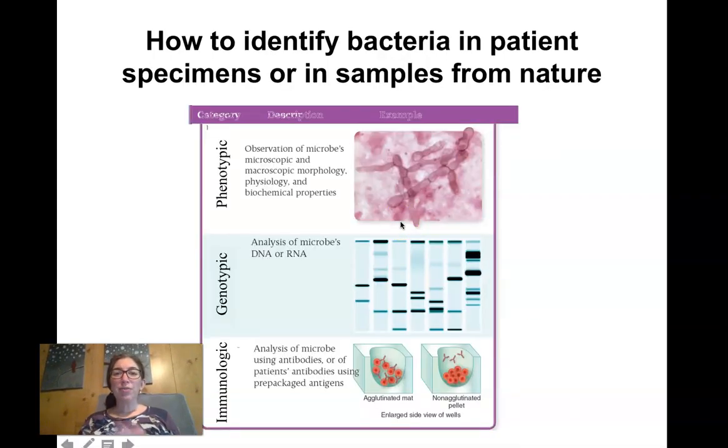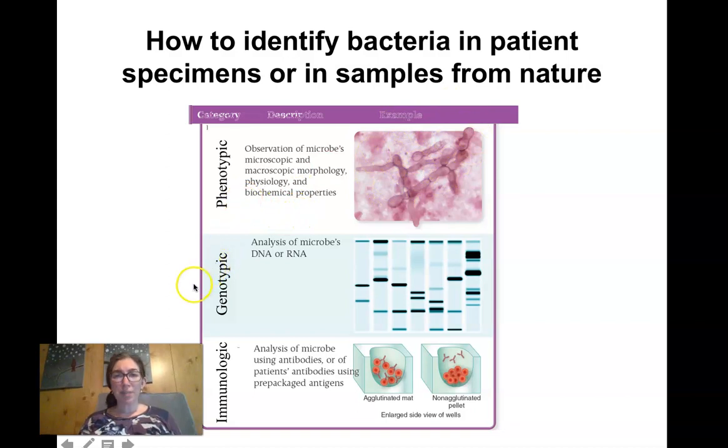All right, so the overview of the different types of identification techniques. There are phenotypic, genotypic, and immunologic assays, the three sort of categories of assays. So phenotypic, basically think of it like looking at the traits of the organism. We can do this through microscopy and different staining techniques. We can also do different biochemical tests, like using different types of differential media, for example, to look for color changes that give us clues, and there are other tests that we'll talk about, enzymatic tests to look for enzyme function.